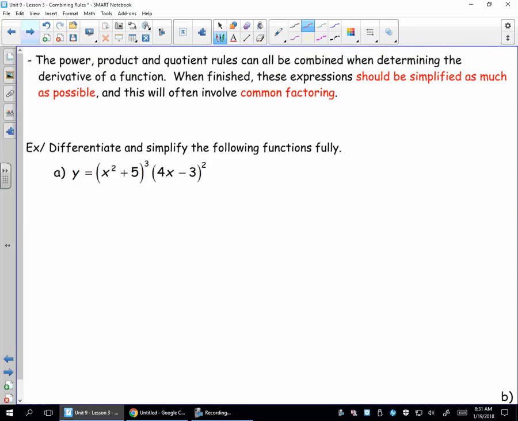All of the rules, power rule, quotient rule, product rule, can be used in combination with one another. And when you use them, they often make really complicated looking derivatives. So we want to simplify them. When we do this, the biggest idea that we're going to use is the idea that there's probably going to be some sort of common factoring going on. In particular, if you're using the product rule or the quotient rule, because you're going to have 2 halves to your derivative, and they should have something in common, in most cases, between those 2 halves. So we'll take a look at some examples here and show you how this is going to work.